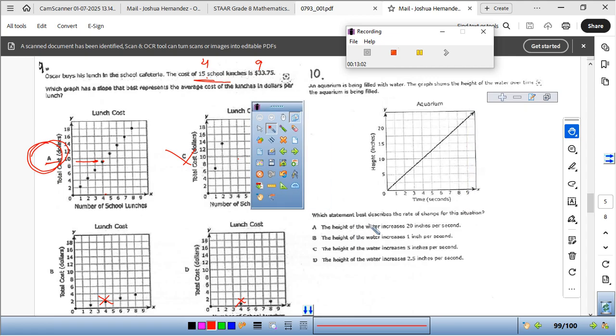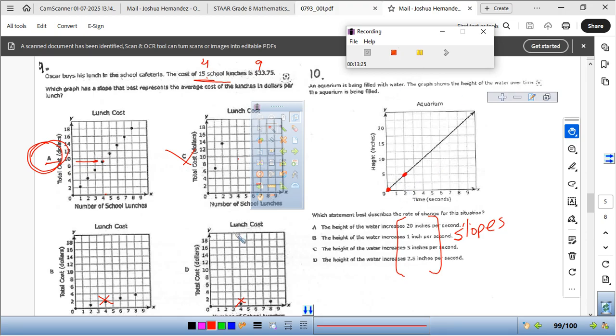Now this one's the height of the water increases per. So these here are all your slopes. Now make sure you know that. Slopes. Again, the whole thing is reviewing the slopes. So those are my slopes. I've got to find 2 points to give me a slope of 2.5. So I'm going to go with 0, 0, and right here, I like that one, and 2 and 5. So 0, 0, and 2 and 5.